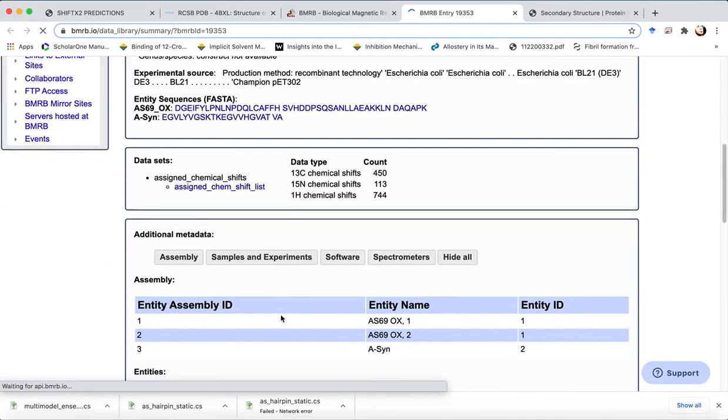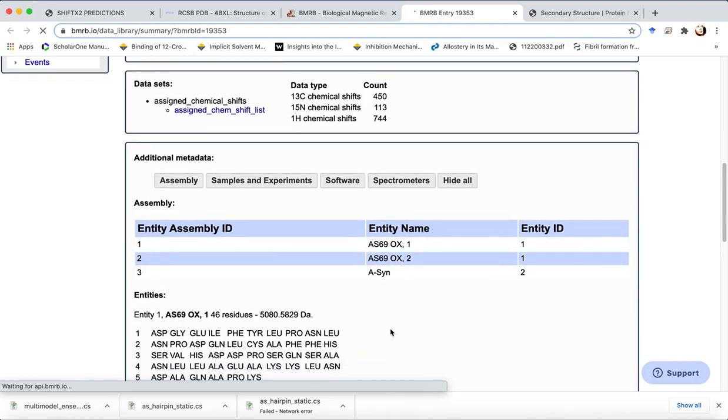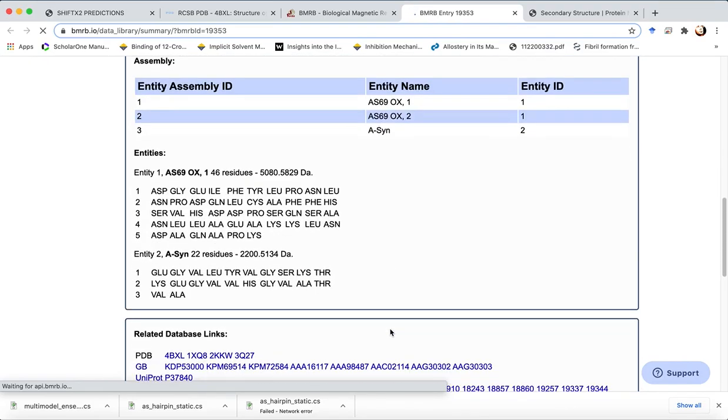Okay, so if you go down further, you'll find the entity assembly ID, which means there are two chains for the affibody out here, for which the chemical shifts are also predicted, and they belong to the IDs 1 and 2, and then ID 3 belongs to the alpha-synuclein 35 to 56 residues forming the beta hairpin. So that has this entity ID of 2, but the assembly ID is 3 out here. Okay, and these two together belong to the entity ID of 1. And then you have the specific amino acid residues for the entity IDs, so the corresponding entity IDs.